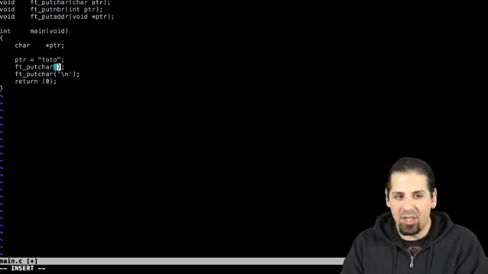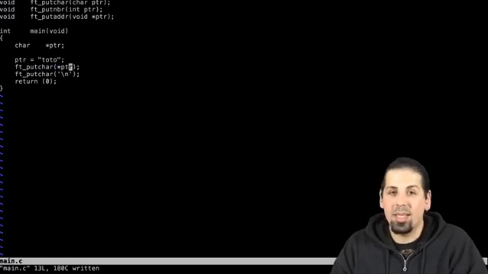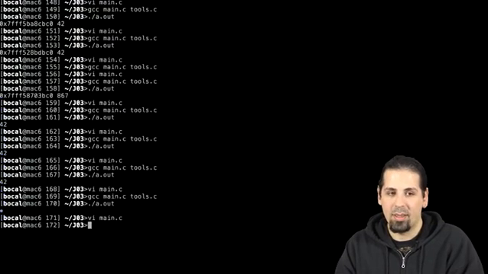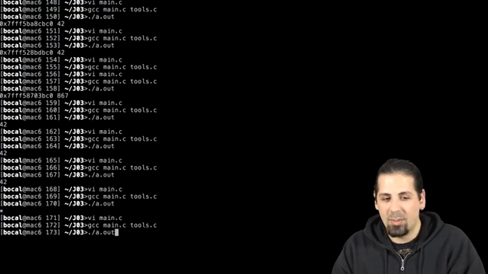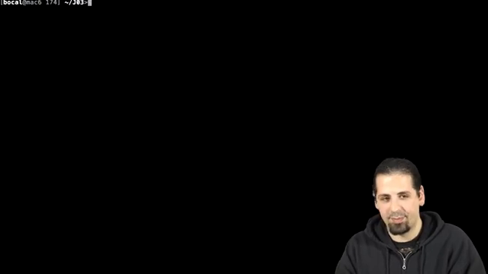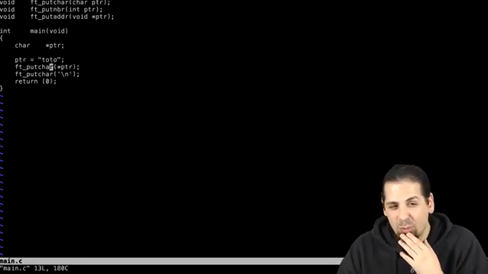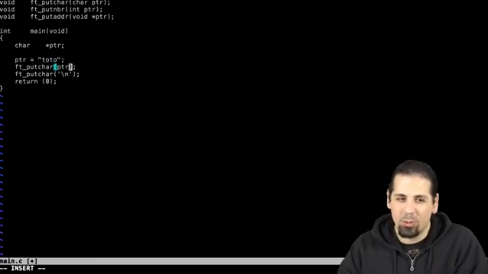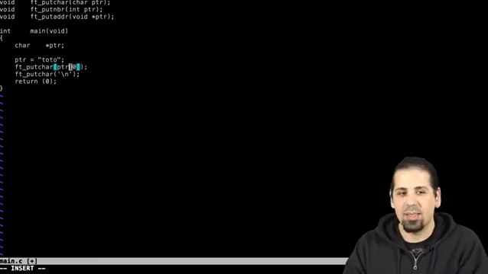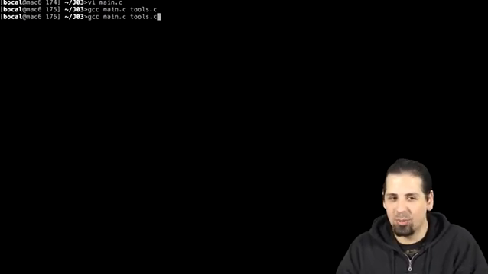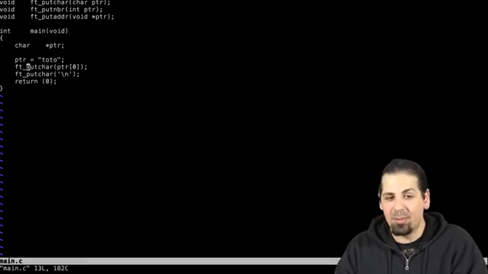If I display *ptr, the element pointed by ptr, see, here's my T. Remember, I told you about another way to write this, which is easier, using square brackets. This should give me the exact same result. See, still T.